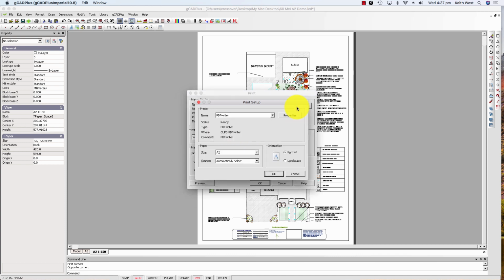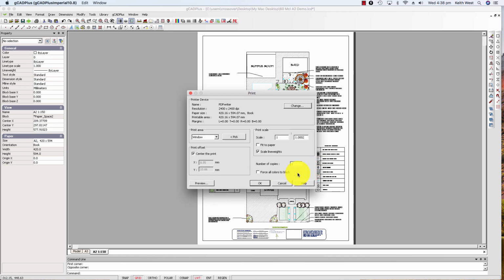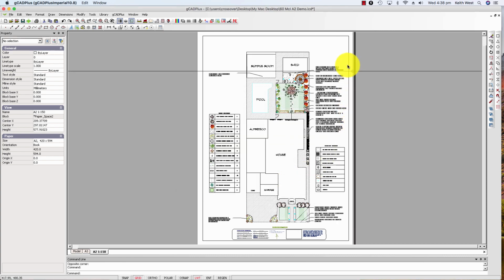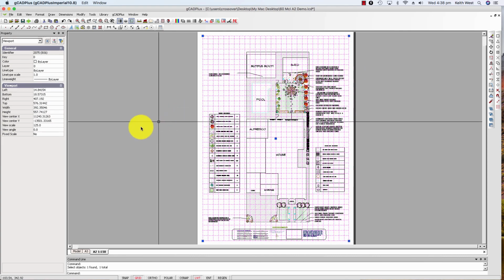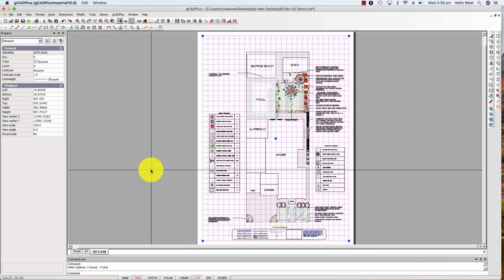I can change, just make sure we've got A2, and we're in portrait view, so we can now print, and it'll print at exactly the scale and the setting of the floating viewport, and you remember it's 1 to 125.